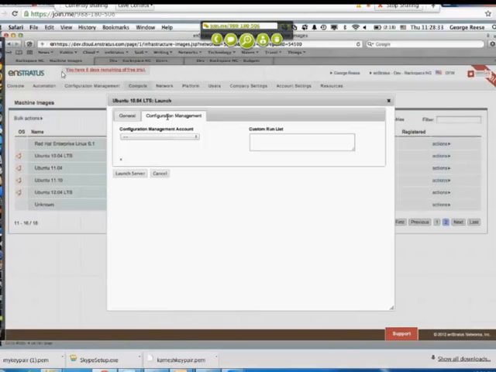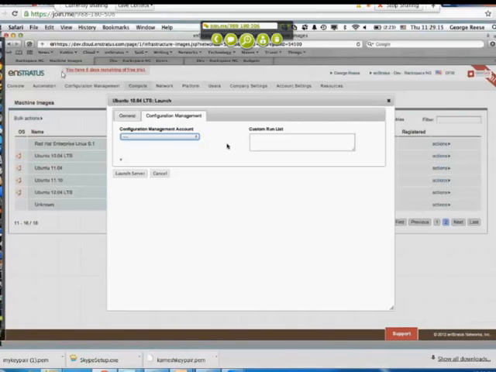Also, integration with configuration management, which is a good segue into the next part on automation. But essentially, enStratus integrates with 3 different configuration management options to date, and we'll be adding more. We do Chef, we do Puppet, and we do sort of proprietary poor man's configuration management, which we call object store, which is really a fancy word for scripts that are stored in Swift or S3 or something. We include that not because we encourage that behavior, but there are some people who just aren't ready to take on configuration management as a discipline unto itself.